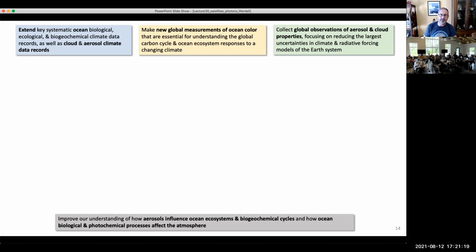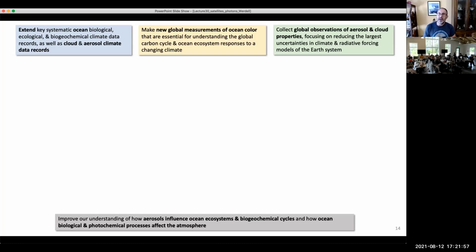What it distills down to is we have four major overarching science objectives here. The first is just to extend ocean, aerosol, and cloud climate data records. That means build on the legacy of SeaWiFS, MODIS, and VIIRS and keep doing the same thing. Don't let that legacy die. But because this is a new mission, and as it stands right now, it's a one-off, do more innovative things as well. Make new global measurements of ocean color that you need to better beat down all of the uncertainties and the lack of understanding that's critical for things like the IPCC report that came out 3 days ago.